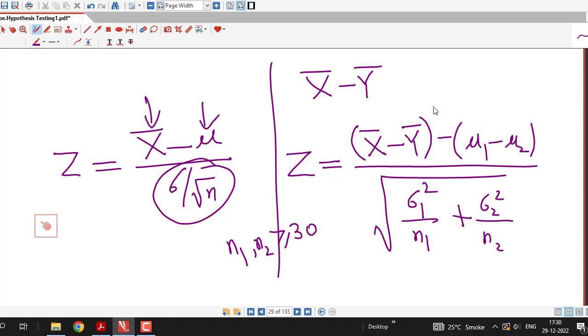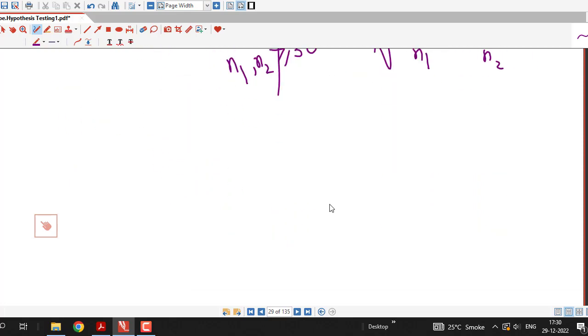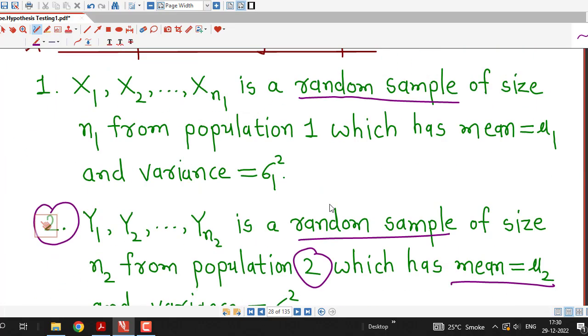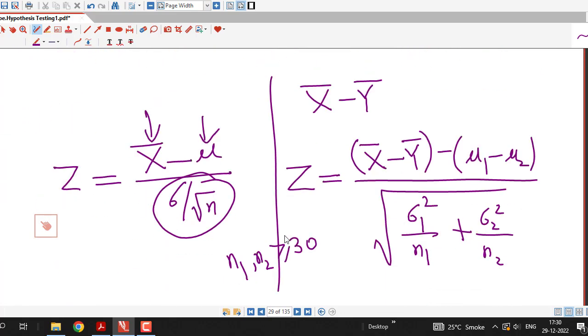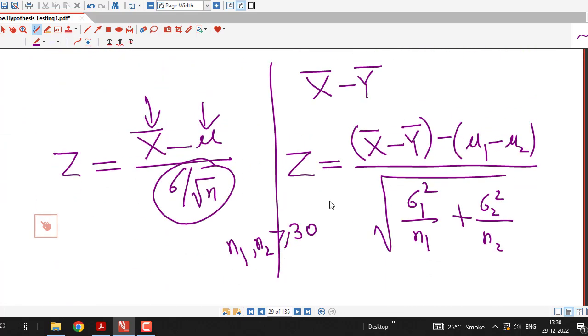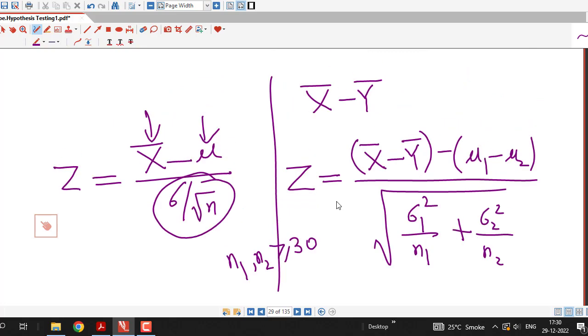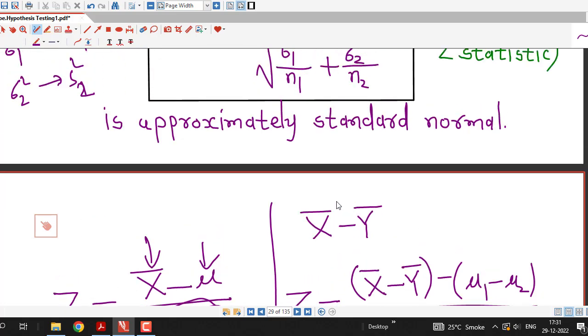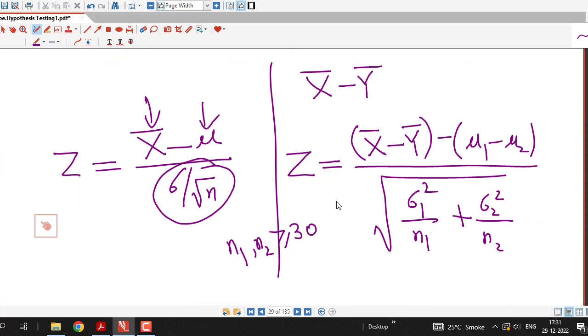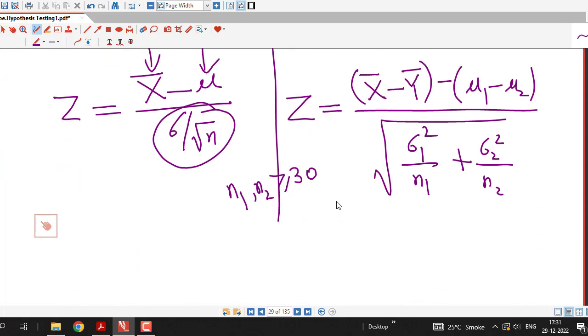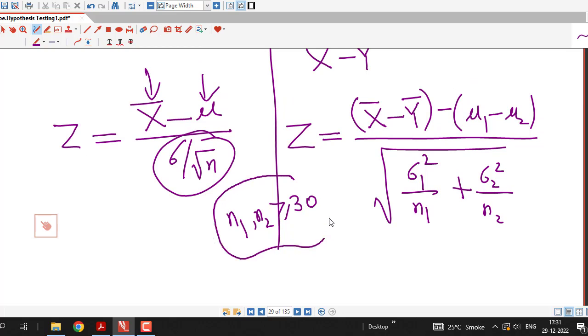The two samples drawn are random and they are independent. Independent samples are required. In the beginning of this lecture I said that populations must be normal, but that is not required here. For the t test we will require that the underlying populations are normal, but for the Z test it is not necessary that the populations we are drawing from follow a normal distribution. They can be any distributions, but if sample sizes are large, then this Z defined in this way will be a standard normal random variable.